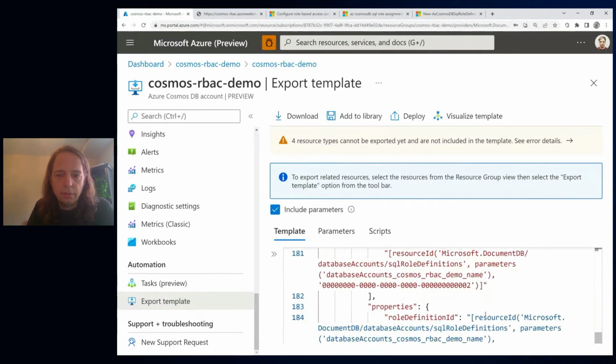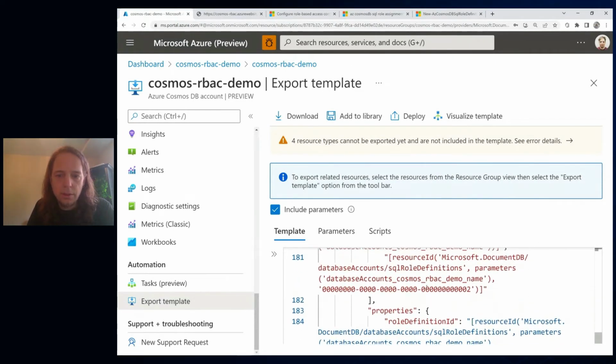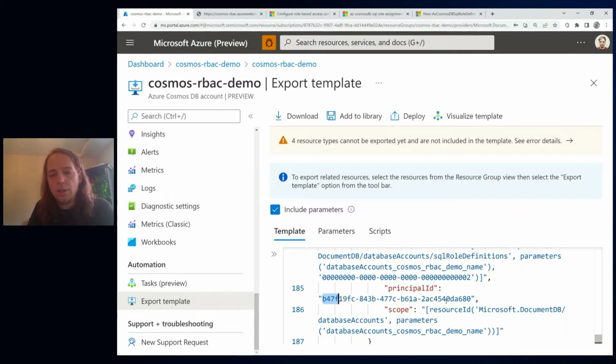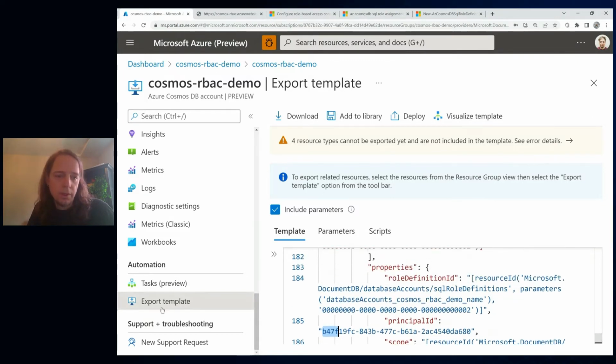So if you get down here a little bit farther, you can see here's the one we granted. So we granted the read-write 002 role to my function app, which was that B47F principal ID. So although you can't manage this via point and click UI in the portal, you can kind of indirectly see that it's working properly by exporting your ARM template and seeing the properties in there.